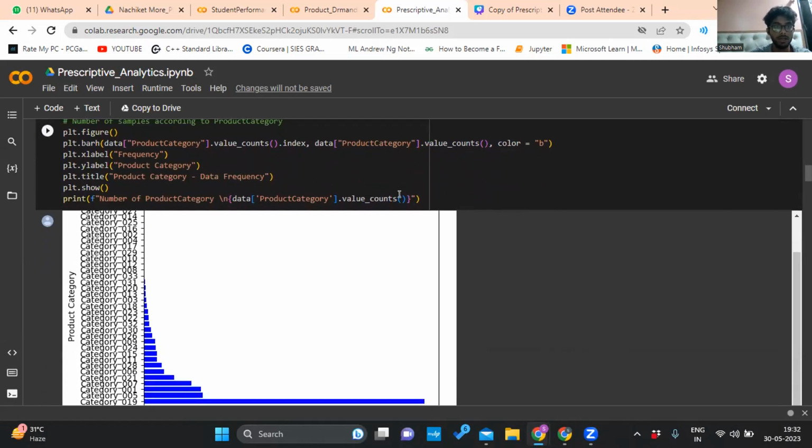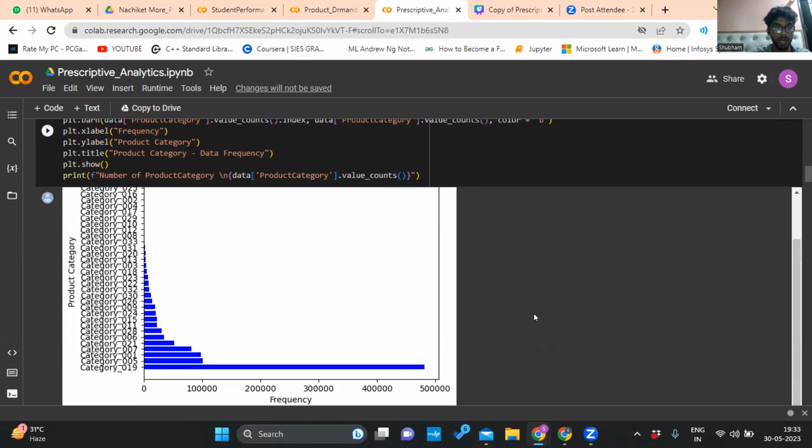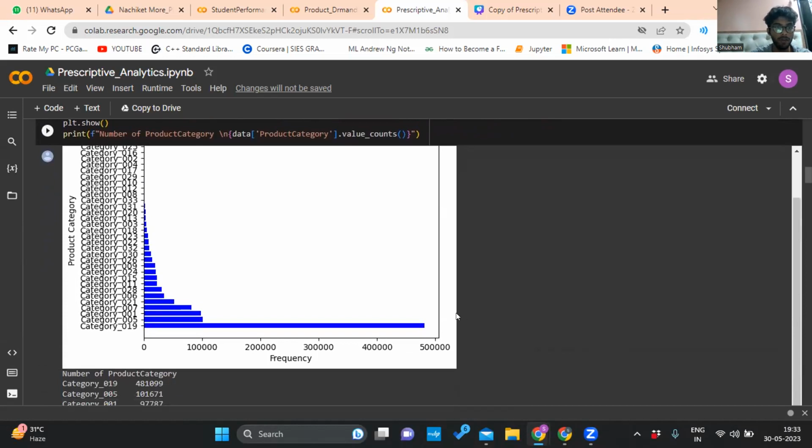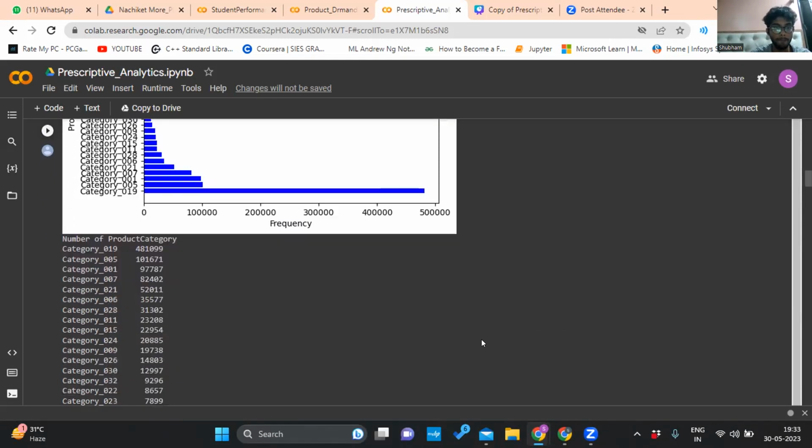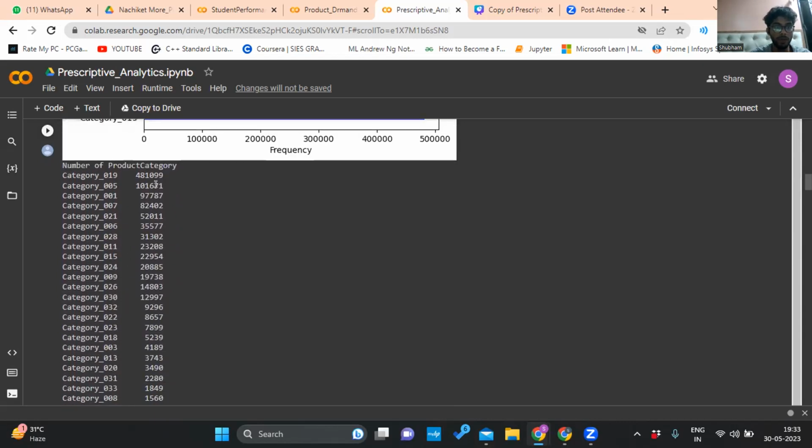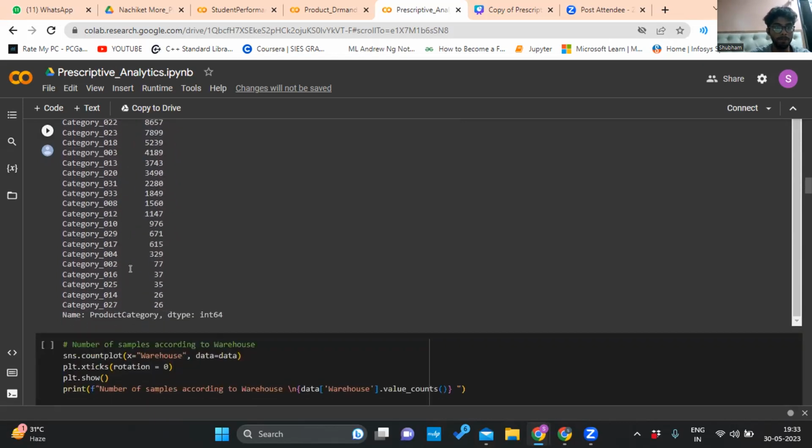As you can see, we have printed the count and the time series graph for each product category with respect to its frequency. Category 19, for example, has a frequency of around 48,000. Here for every year the frequency is given for each category.